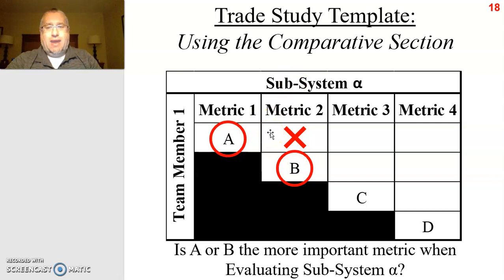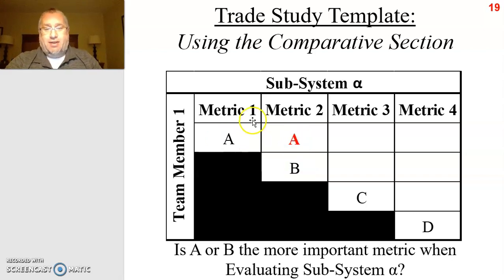Once you've made that binary decision, I should point out the reason that this technique is so useful and so powerful is it ends up generating these weighting factors that have all kinds of different parameters and features associated with them, and ultimately you're breaking all of that complexity down to just a series of binary decisions. Is A better than B, or is B better than A? So that's what's so powerful about this technique. You're just making that decision. Is A more important than B? B more important than A?